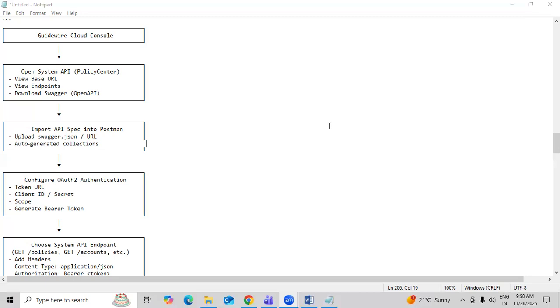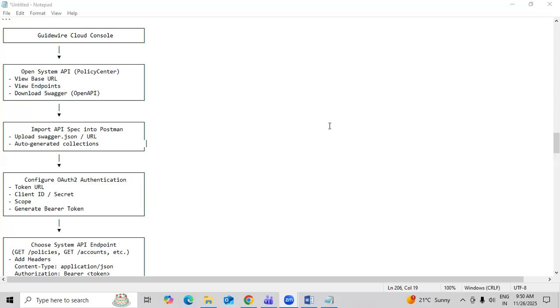Once we have opened a system API, we need to import the API specification into Postman, because Postman is majorly used for API testing purposes. So we import the API specification into Postman by uploading the Swagger or JSON files, because XML as well as JSON files are used in the integrations, and we need to auto-generate the collections.